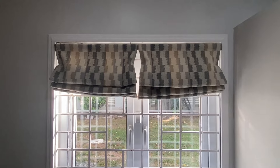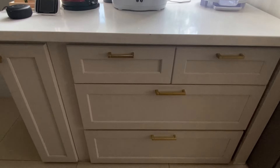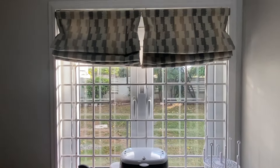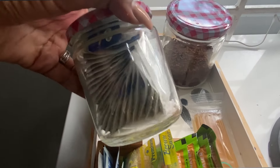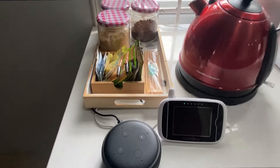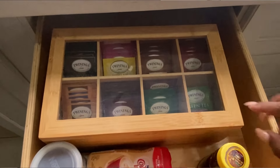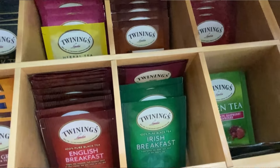My favorite place is the tea bar. I spend a lot of time in this area — separate and apart from the stove — making baby formula and tea. It comes in very handy to have it separate from everything else, so I leave those things out and they're right at my fingertips when I need them. We try to keep the area as clean and neat as possible, and there's a designated drawer for everything over here too, including the formula.